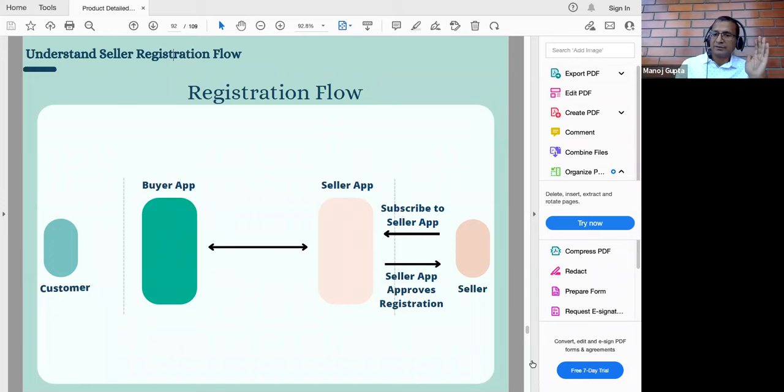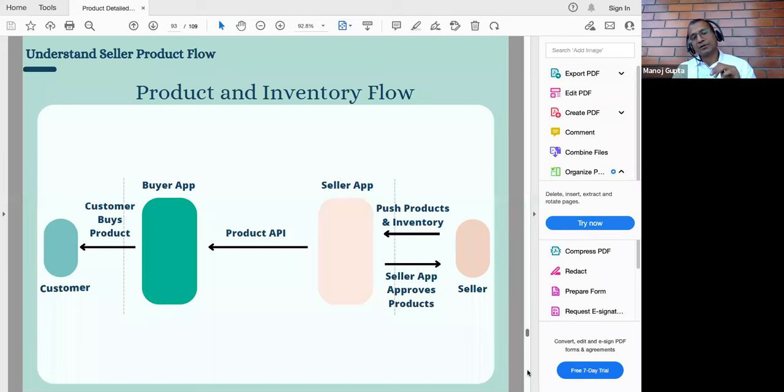Generally, this process is very simple. There's no requirement here. After you register onto a seller app, right, you will have to upload your product and inventory. These are two basic things that they would expect from you. कि आप आपका product push करो और आपका inventory push करो उन seller app, right?